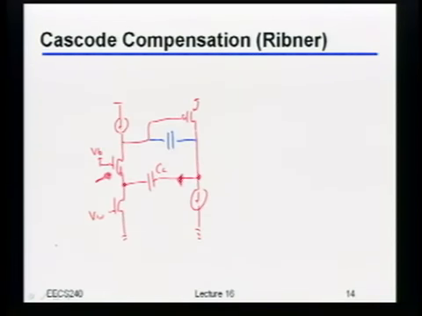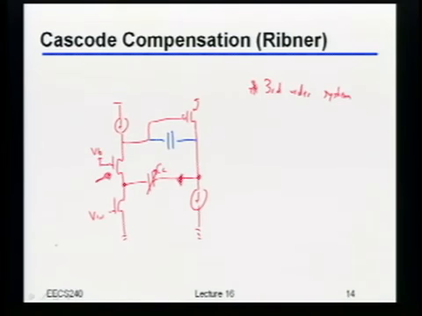Okay? So that's the main reason why this wasn't super popular: what you now have is really intrinsically a third-order system. And again, by playing with that CC, you're playing with multiple things at the same time. So it just gets a lot harder to figure out the right way of actually designing that amplifier.